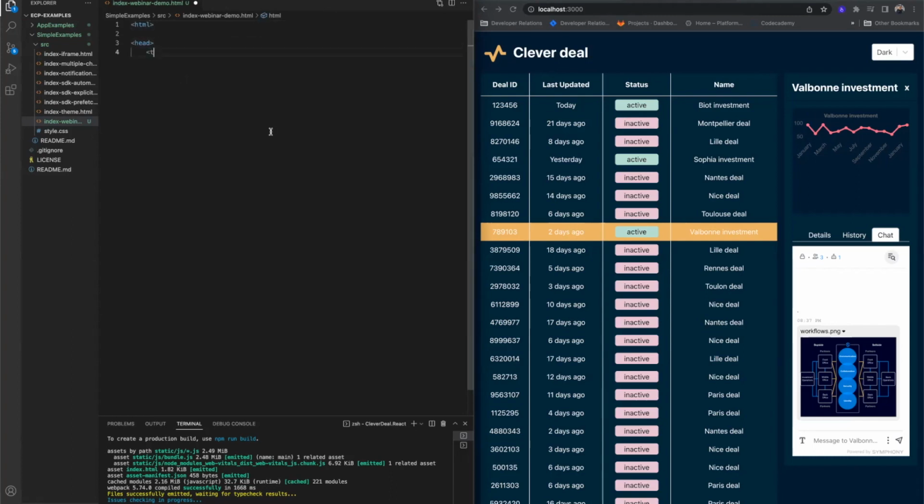Okay, so we have our standard HTML tags, and we'll give the page a title as well. We'll call it the ECP webinar demo. And then we'll give a size for our ECP chat containers as well. So we have a recommended size that we should use.